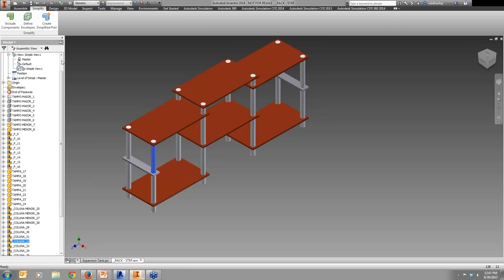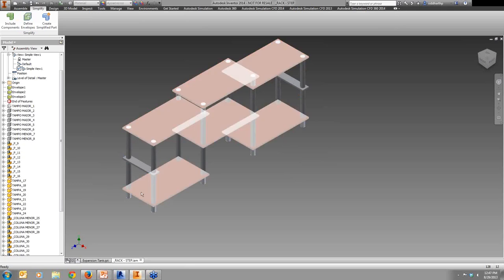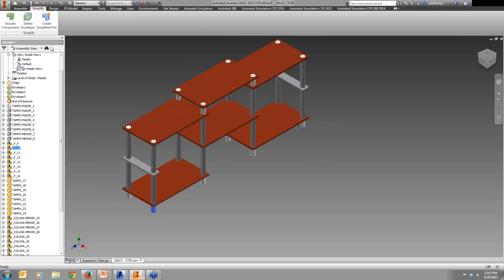We'll just skip that part, and we'll just define envelopes for all of these pieces. I can select this piece now, and instead of a bounding box, I'll go with a bounding cylinder, go with the default material, and it'll do that for all of those parts. Select, go to define envelopes, select this part, set it to be a bounding box again. Go to define envelopes, select the bottom piece, set it to be a bounding cylinder.